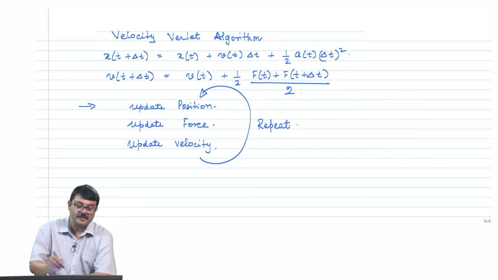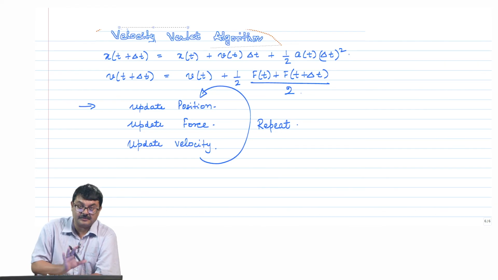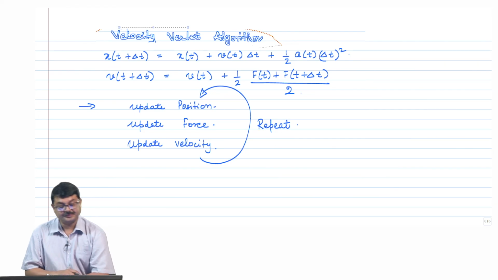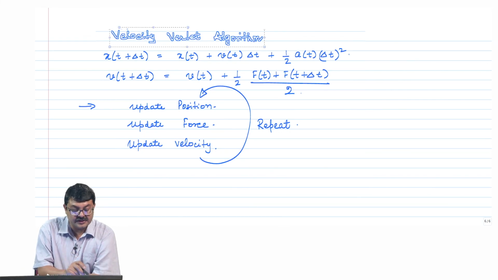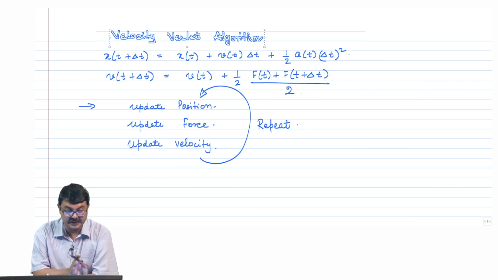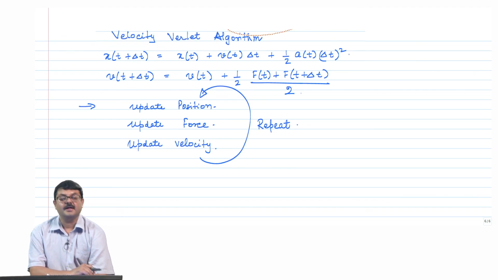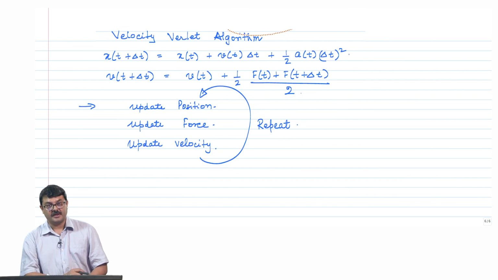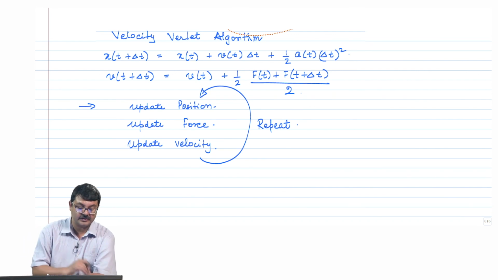Now, doing a bit of algebra and some mathematical jugglery, you can also write the Verlet algorithm into the velocity Verlet algorithm. The velocity Verlet algorithm is just a bit more algebra than that. Verlet and velocity Verlet are absolutely equivalent. You can use either of them. I have a bias towards the velocity Verlet algorithm because I use it, but there is nothing holy about it.